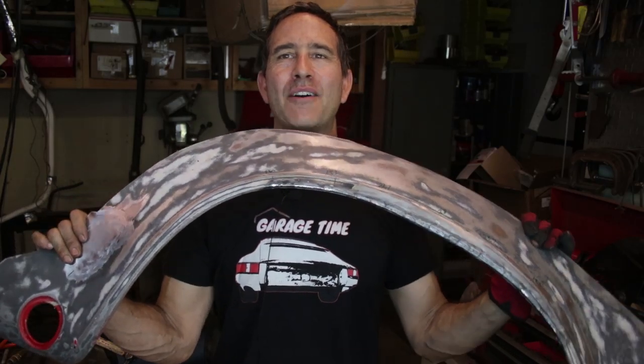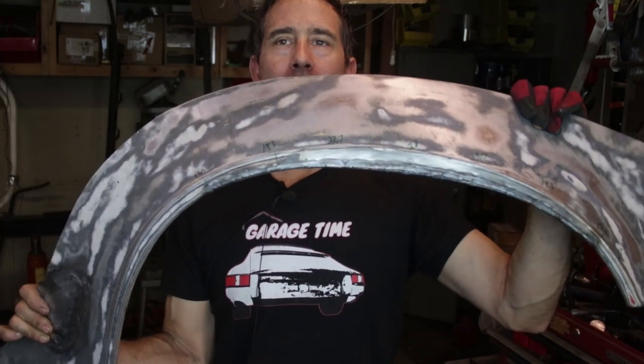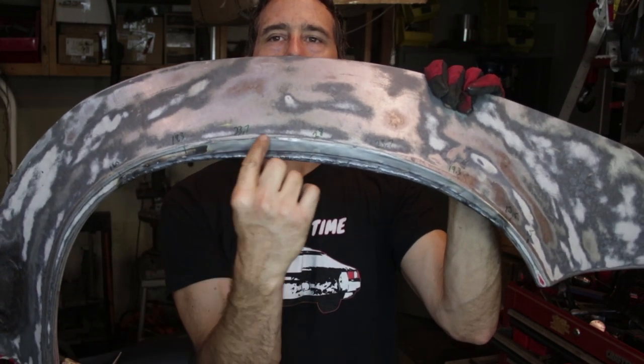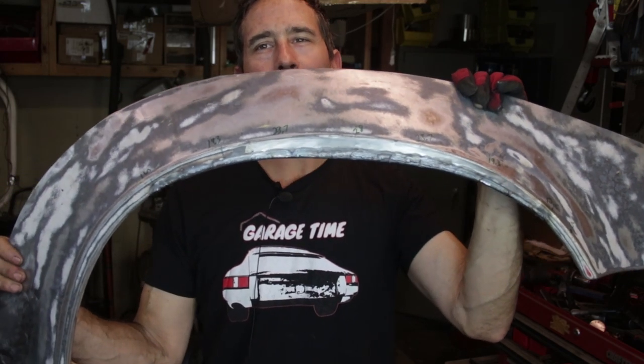All right, and just like that, we have the RS flare, at least my version of it. This is an SC flare modified to the RS profile. Obviously, this arch here is longer or taller, and it just has a different shape to it, which I like. So I'm going to see how it looks on the car.